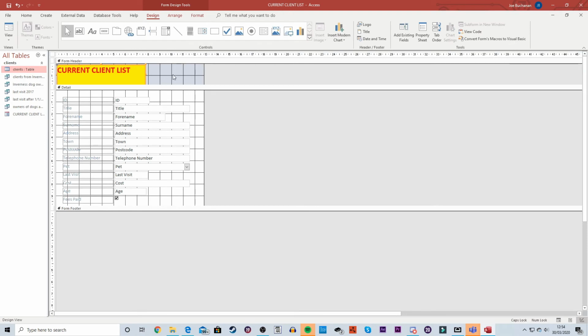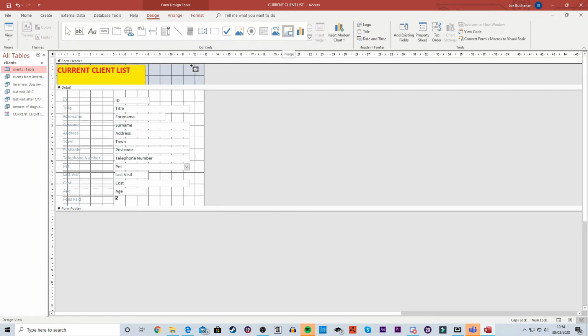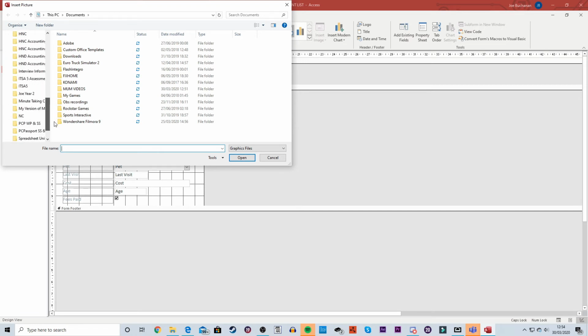What you can also do is add a picture. From the form design tools in the design section, we can add a picture. It's the second icon from the right hand side, an image. You just drop where you want your image to go, and then you pick up where you have actually got the file stored.